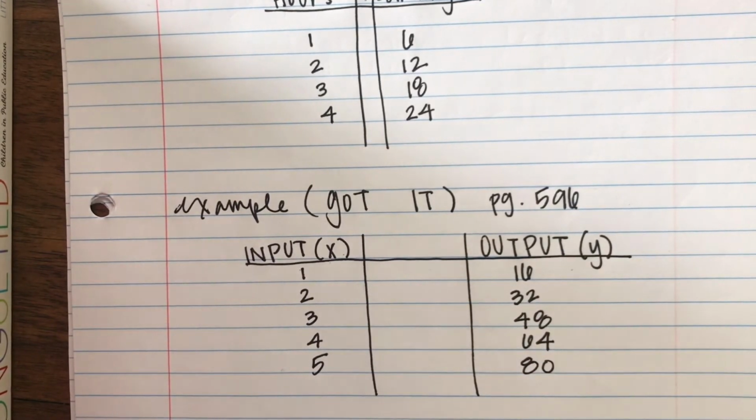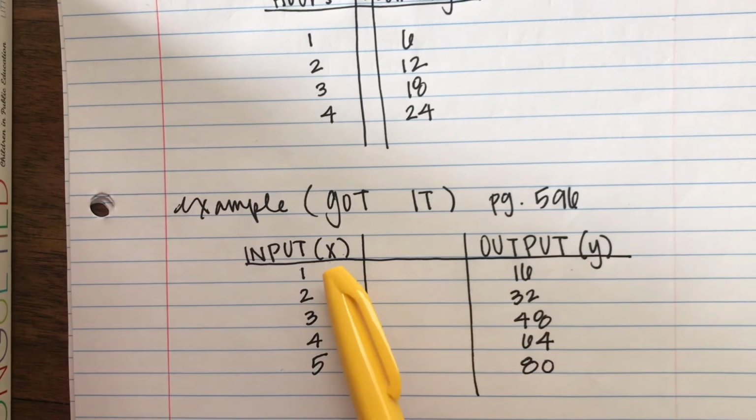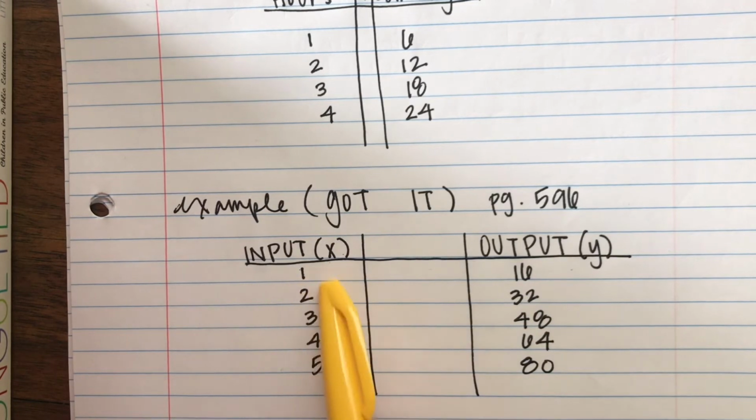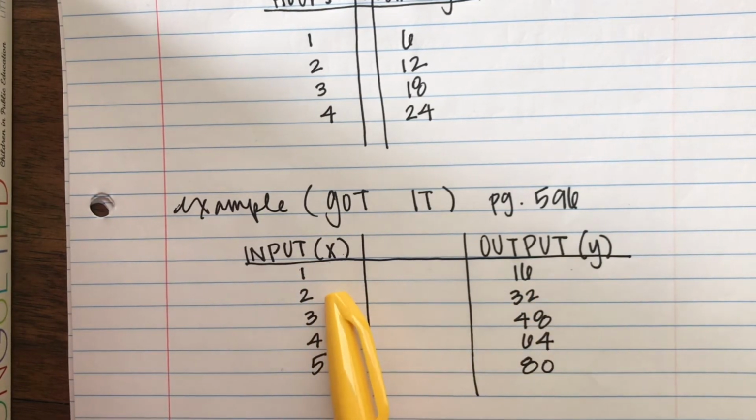Now what you want to do is look at the relationship across input and output. So it's easy enough, right? If you start with the 1, go to the 16, well, that could be 1 times 16. That could be 1 plus 15, right? But the thing is, it has to hold up across relationships. So I've got the 2 and 32. Can I do 16 times 2 and get 32? Similar to the previous example, right?